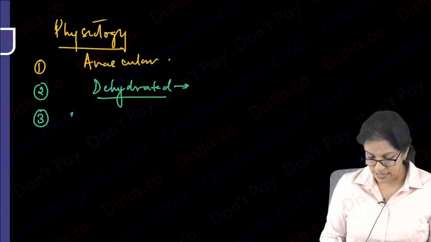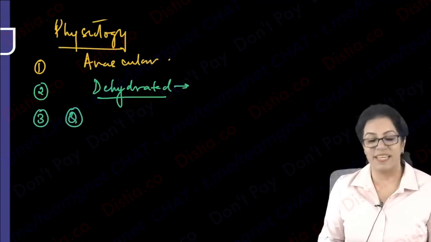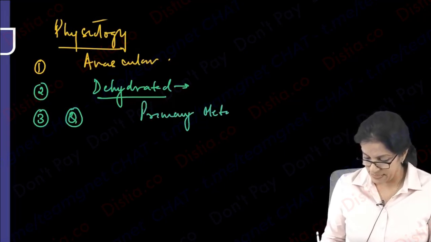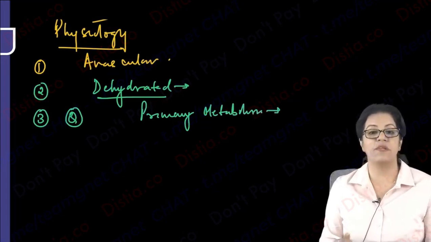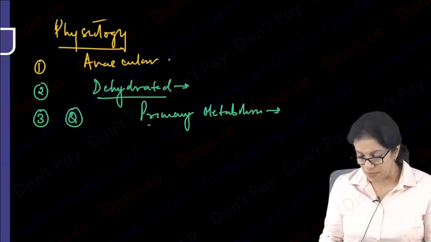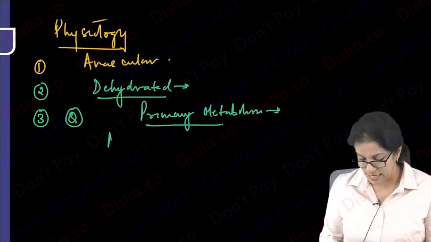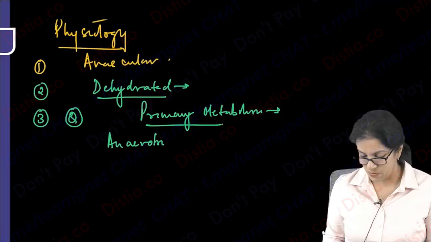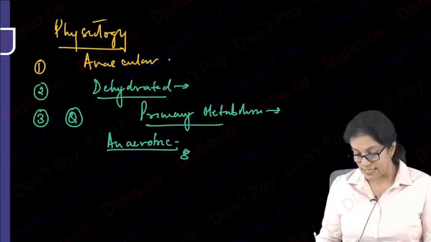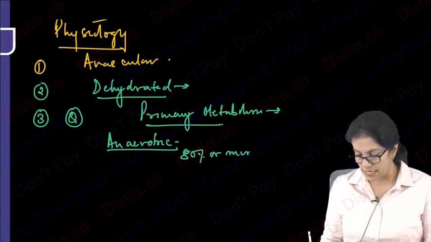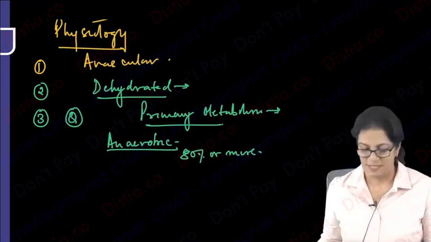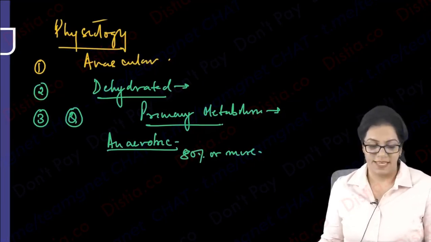Third thing is an exam question again for you all. Please make a cue there: which is the primary metabolism? If I'm asking you primary, common sense says both are present, but I am asking you which is primary. So, primary metabolism, we will answer is anaerobic. But this is not enough. They have asked you how much percent of glucose is metabolized anaerobically. It is 80% or more of the glucose in the lens that is metabolized anaerobically. Please remember this. Correct? Okay.